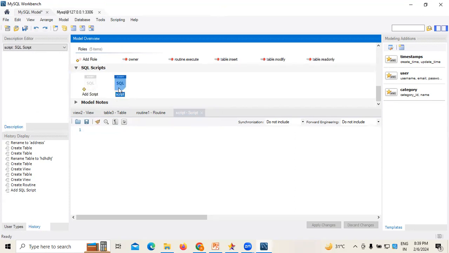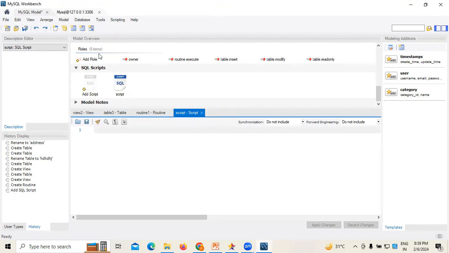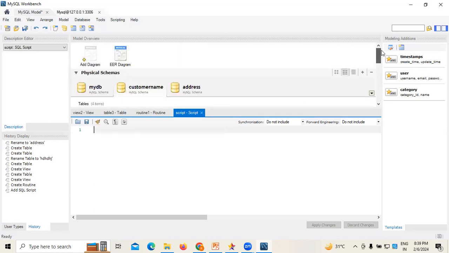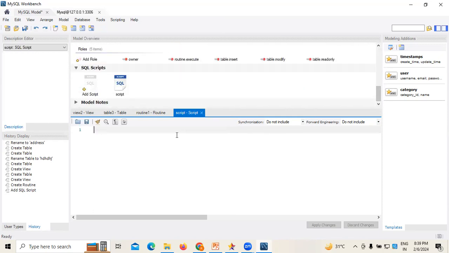If you want to create additional scripts, we have an option to create any number of scripts. Whatever information is required and whatever information is to be updated into the existing database, we always have to do.